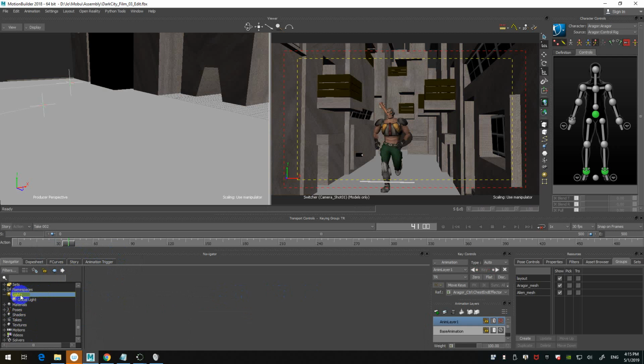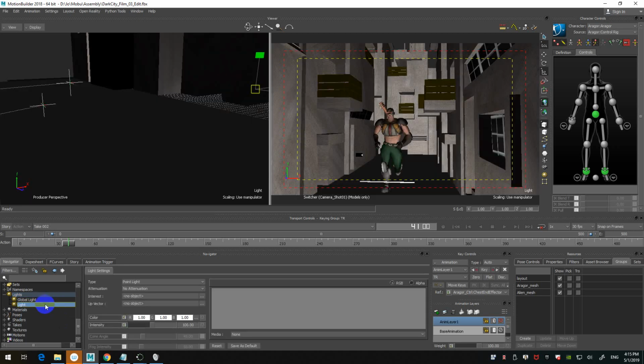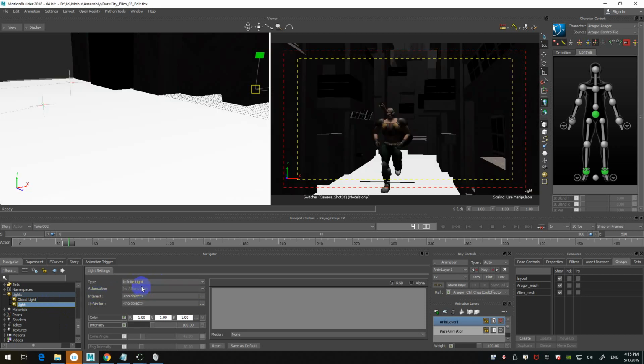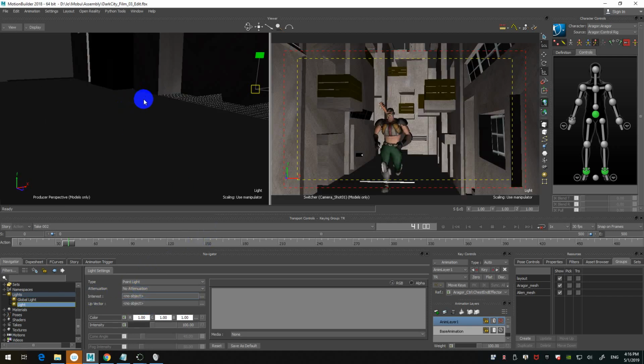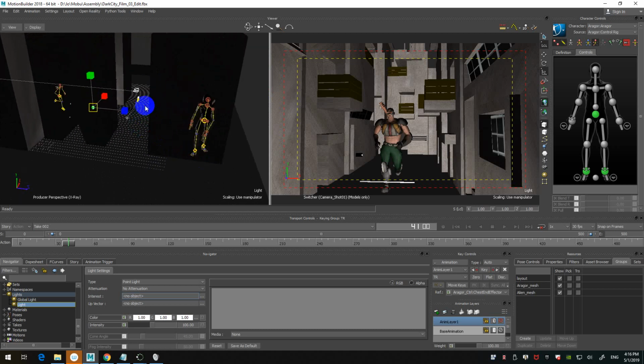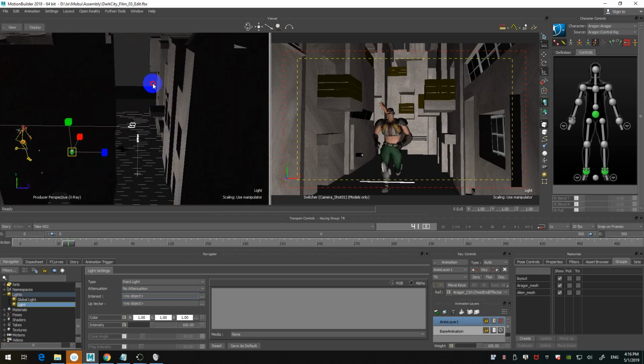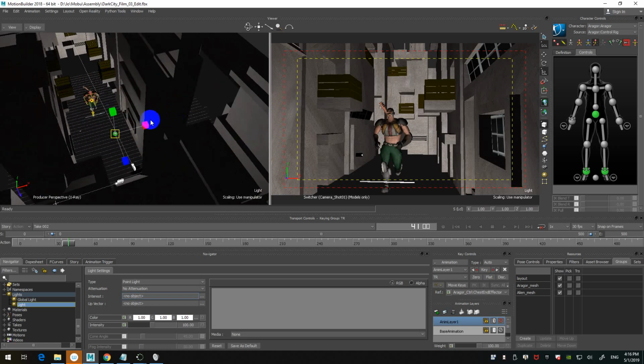So right click on the light folder, insert light. By default it's point light, so you can go infinite. You have a bunch of options. I'm not sure what the difference is, but you can play around with it. The basics is, you need a filler light and a spotlight if you want to showcase something specific. Okay, so filler light.